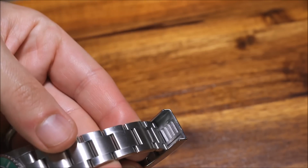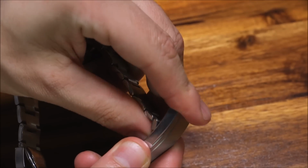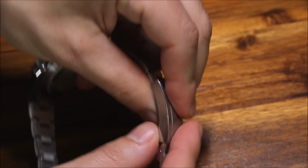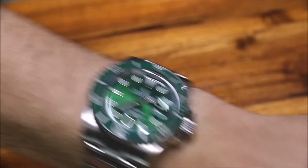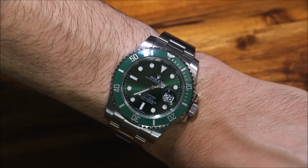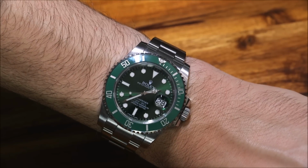Of course, the Submariner also has the great Glidelock system in here, which I love. So what you do is you pull out the bracelet a little bit here, and you can slide it along, and you have many millimeters, probably I'd say maybe 2, even 3 centimeters of play, and that's great because you can vastly adjust the size of the watch, and it's good if you want a friend to wear it. But also what's better, of course, in addition to wearing it over a wetsuit, which it was designed for, is if you have a day where your wrist sort of expands because it's hot and humid, you can make the watch a little bit looser, or if you want it to be a little tighter, you can do that.